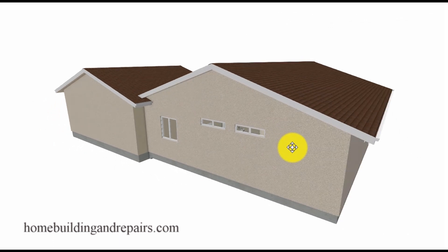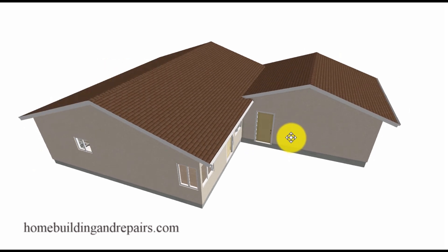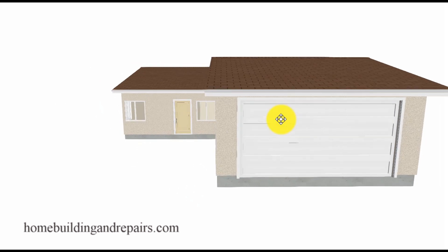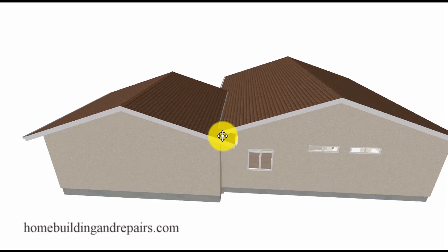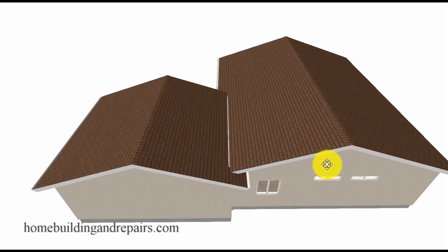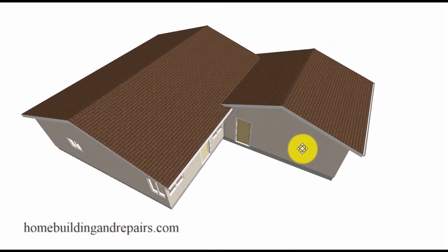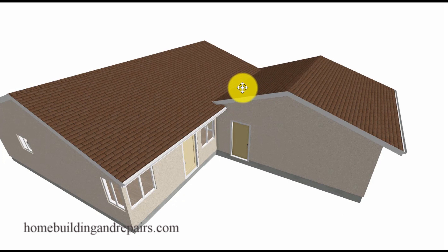Now let's go ahead and put our roof on. It's going to be a gable roof — this isn't a very common gable roof design, but I didn't want to change it because this is what the roof looked like on the original house. For those who know a bit about construction, we usually have a roof drainage cricket here, but that wasn't the case. This had a large piece of sheet metal that was probably four feet wide and went up two feet on each side with no slope. There weren't very many problems, and this house is located in Southern California — a more desert climate — so something like this probably wouldn't work in the snow.